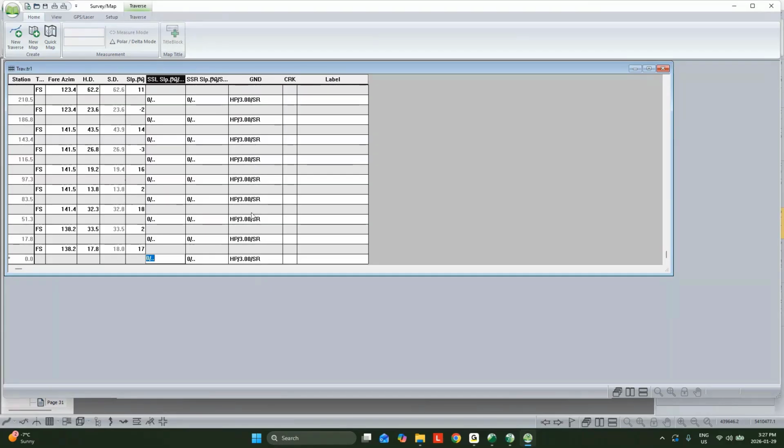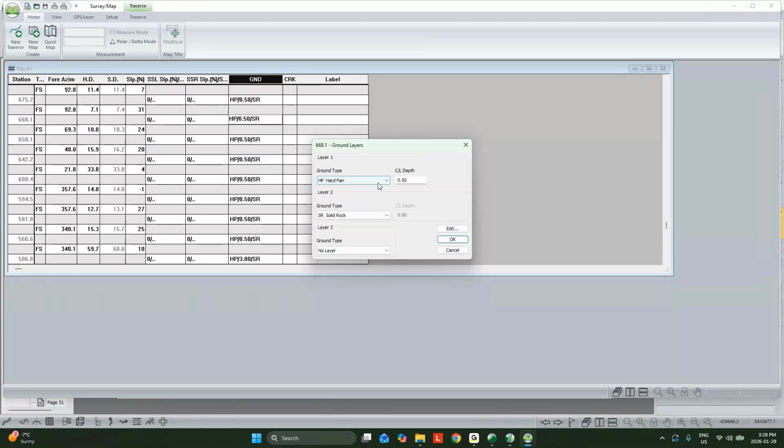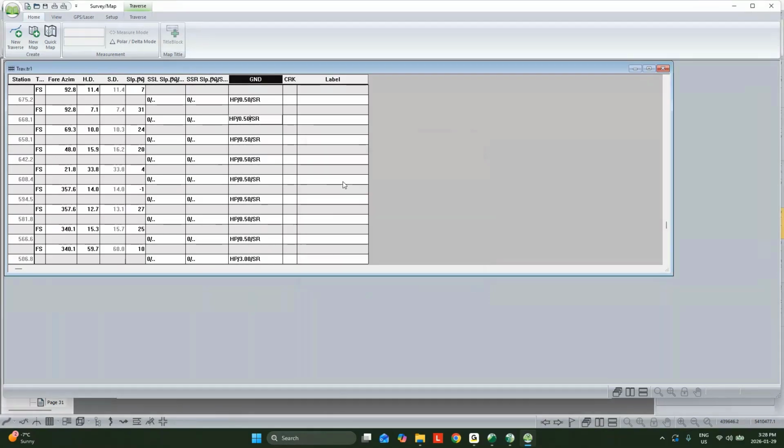And the thing that's really hard to capture from just looking at the LiDAR data, and it's much nicer to do it with boots on the ground, is adding in the information regarding your ground types. So here I've added in my various ground types from station range in my P-line file, so I can see that. And if there's any other notes, we can take it as a comment, and we can use that to help us refine the design.